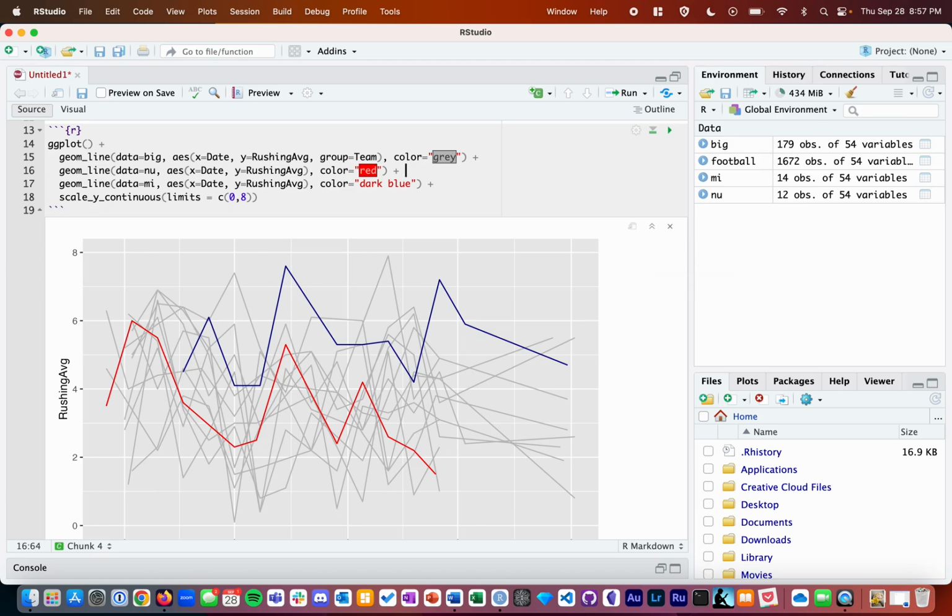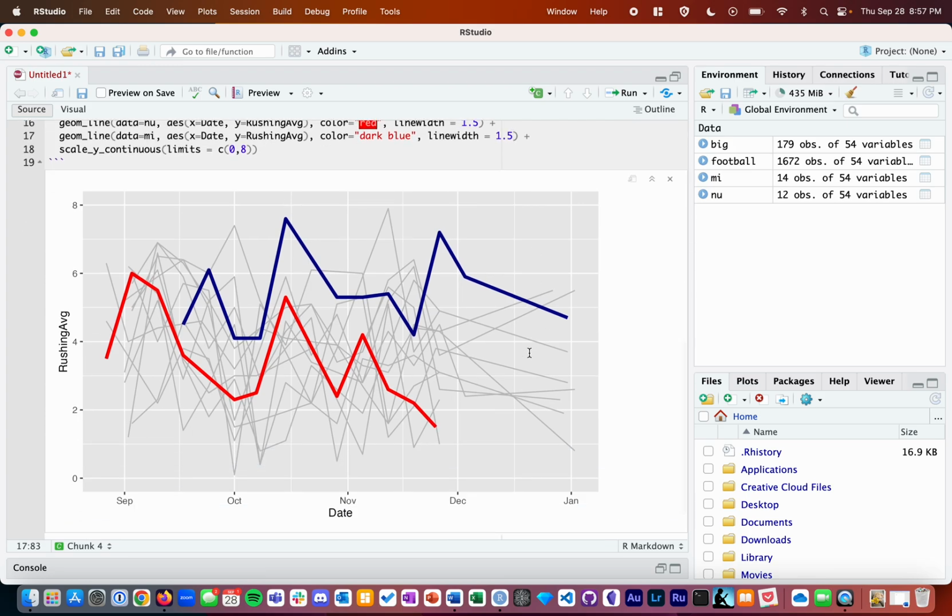There's one other thing you can add that's not a huge deal, but if you really want to make these stand out, you can add another thing called line width. And we'll make that 1.5. And that will make these a little fatter so they stand out just a little bit more.